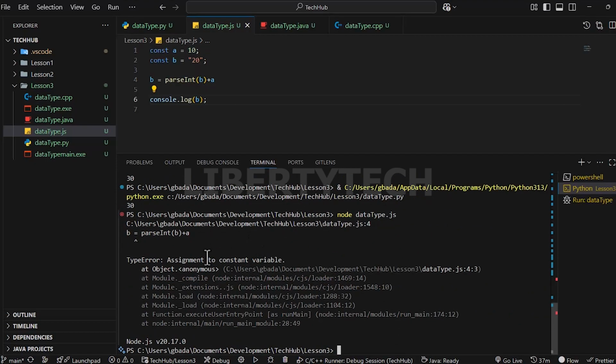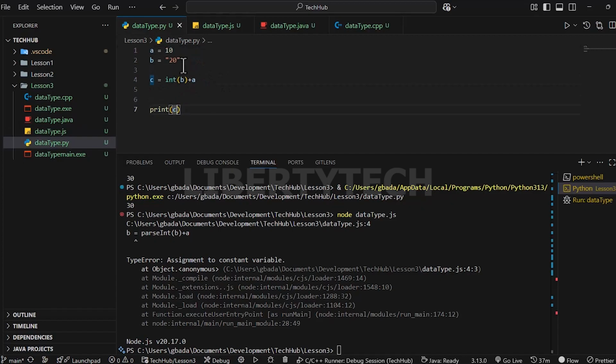Why? A constant variable cannot be reassigned another value again. Once you use const, it means the value you assign to that variable will remain the same without overriding it. You remember I said the initial value of b was 20, then I'm saying the new value of b will now be equal to 30.